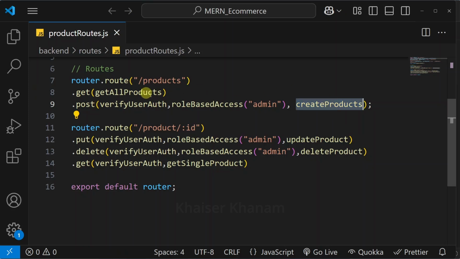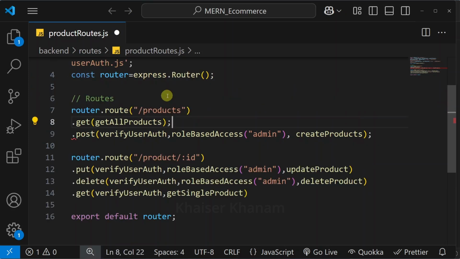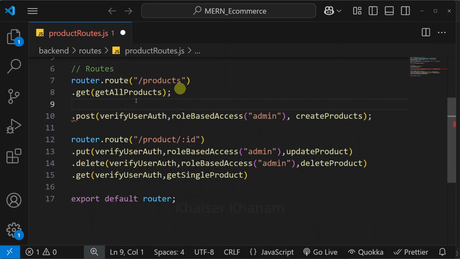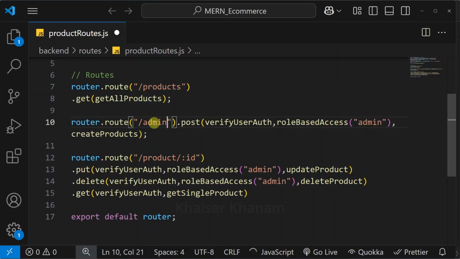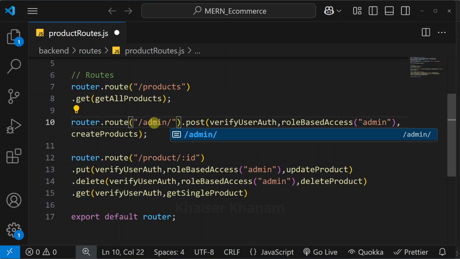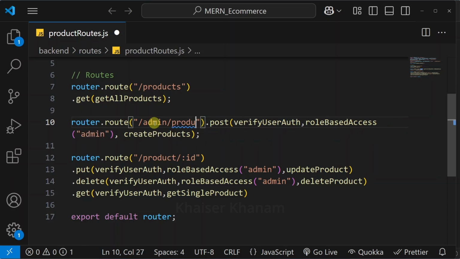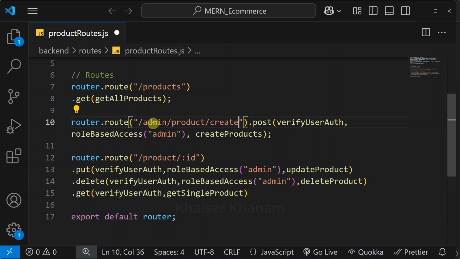Instead of directly chaining here, I will write a semicolon, copy this complete thing, and paste it here. Here I'm just going to give admin, and after that I will write product and then create. Okay, this will be my route.